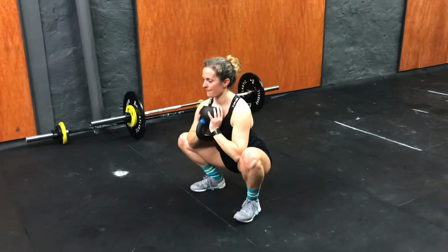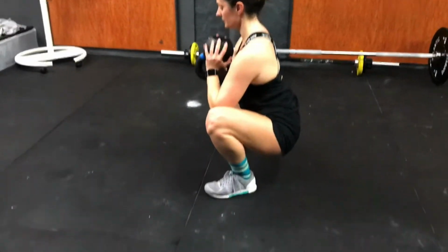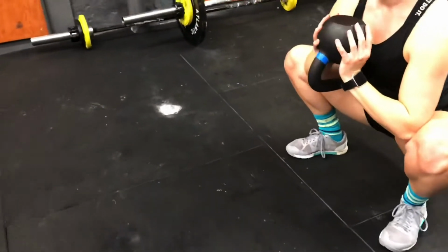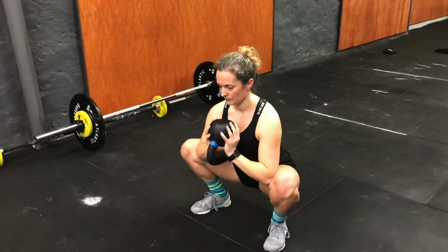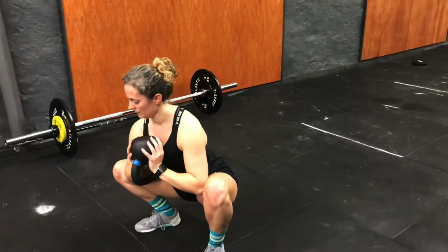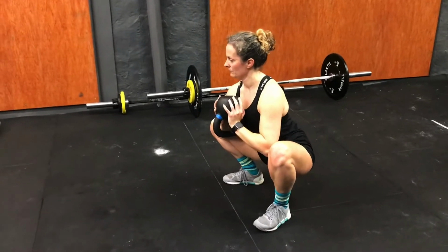Okay. Notice Sarah's got a nice straight back. Weight is equally distributed across the base of her feet, on both feet. And now she's just going to open up her hips. She's moving from left to right. And the only thing she's really focusing on is keeping her chest up the whole time. And she's just noodling backwards and forwards.